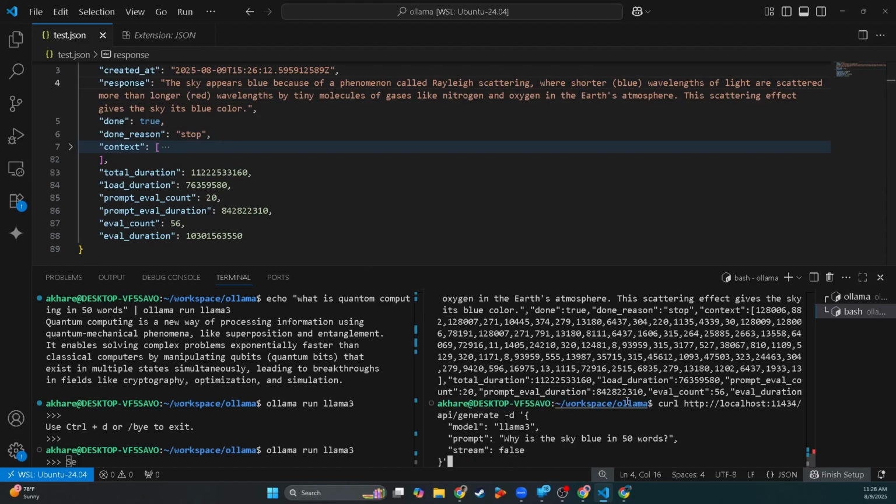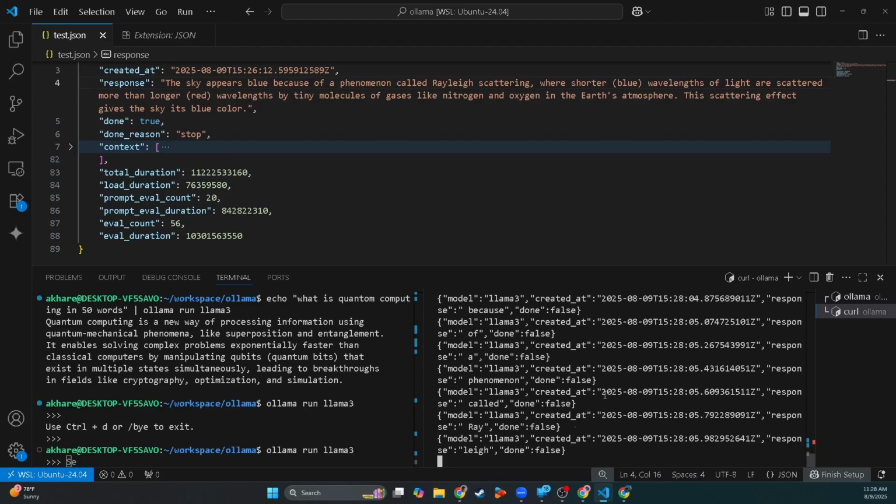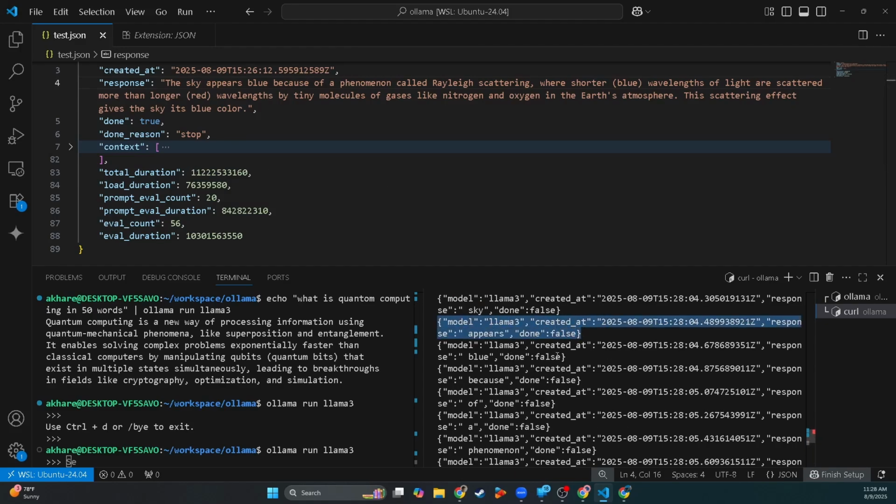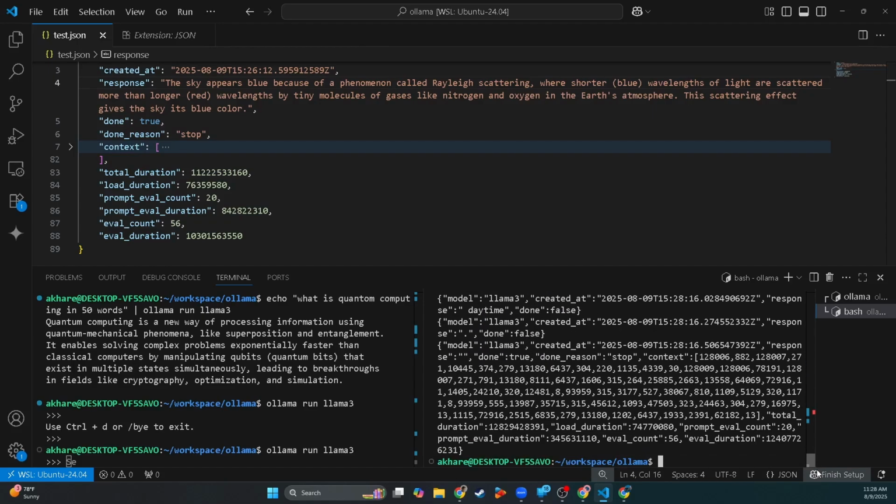Let's also try doing it with stream true and see how that answer is. As expected, it's not just giving the text response. Each piece comes as a single JSON object, one by one. I think the response will be very small. So it depends on how you're utilizing it. What we can do next is try utilizing this in a web UI and see if we can access that.